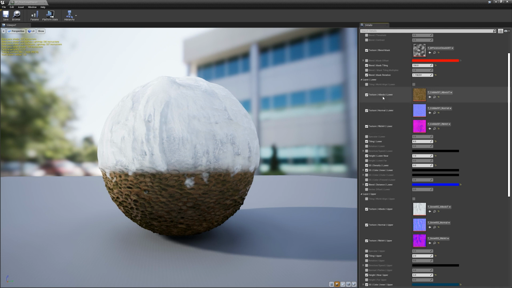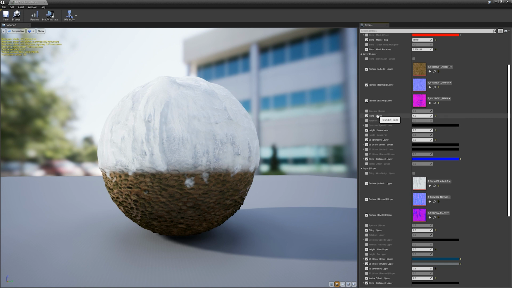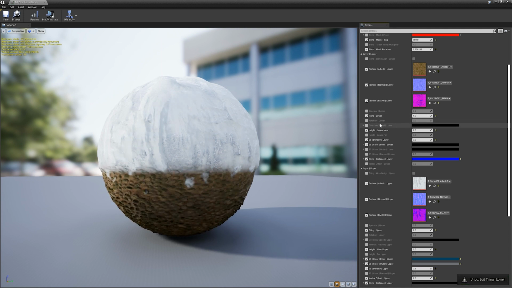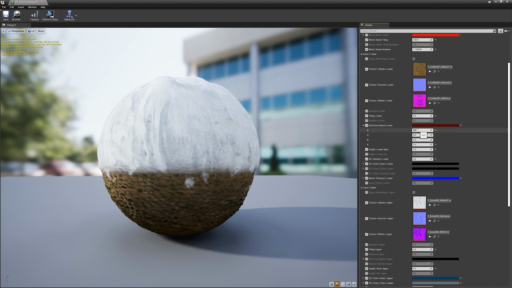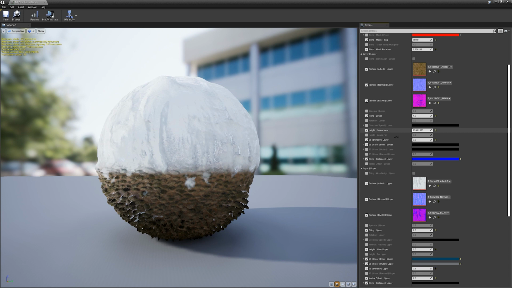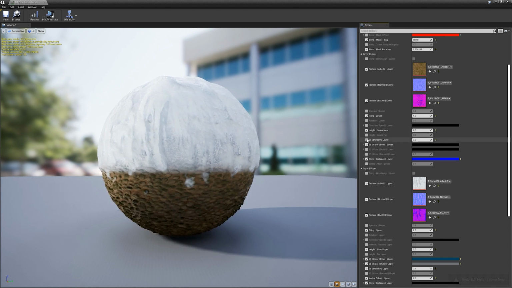And then you have your upper and lower texture sets, so albedo, normal, and RMAH: roughness, metallic, ambient occlusion, and height. Your overall specular adjustment for the lower and upper. Your tiling for your upper and lower individually set here. Rotation upper and lower. You can also do pan speeds for each one, so I can have the bottom one move like this if I want to, and the top one as well. Everything for each layer you can do for the other as well, so upper and lower. So adjusting the height value for the tessellated displacement, all that stuff is adjustable in here.